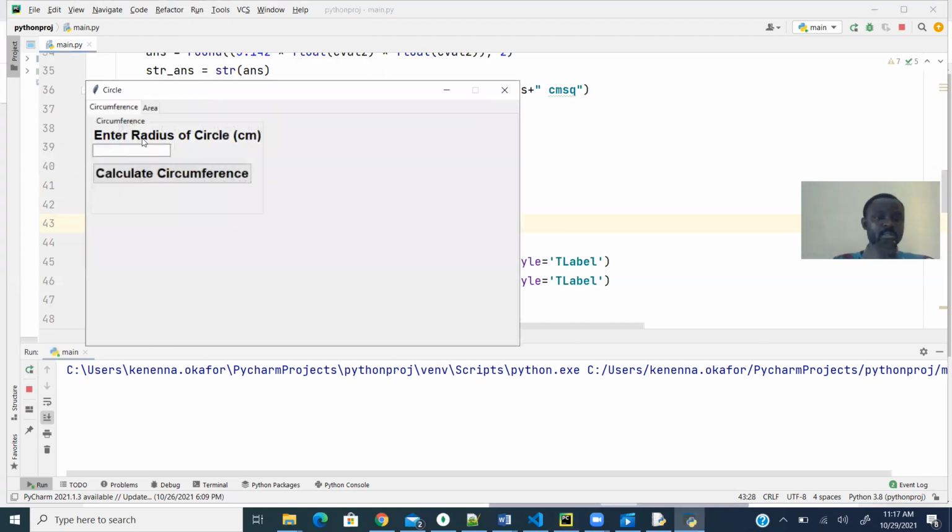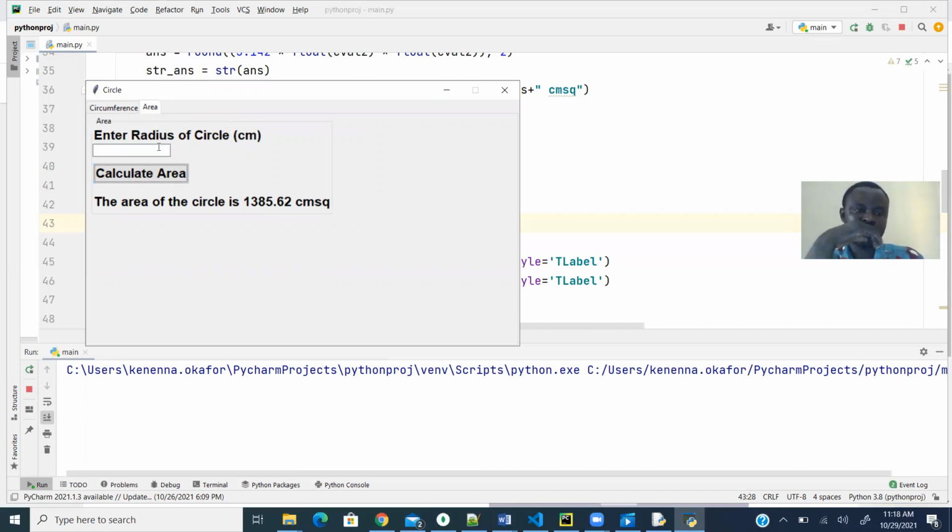Right. So I think it's looking bigger now. Enter radius of circle, 42. Great. And let's say enter radius of circle for the area, 21. Calculate. Right. Okay, guys. I think we are done with this, right?